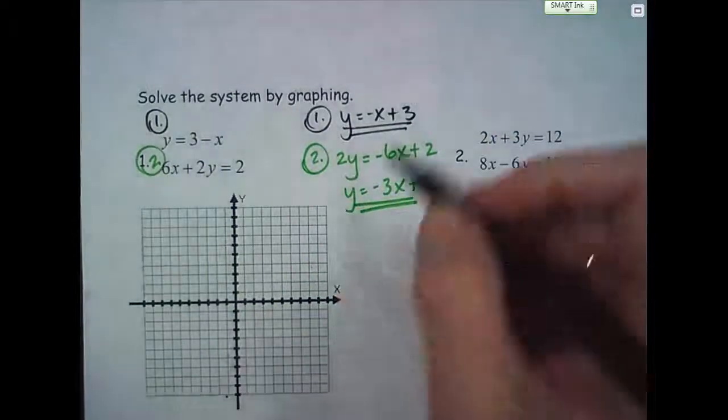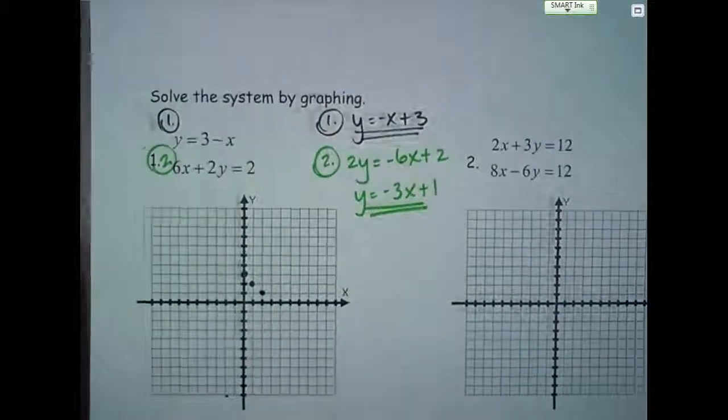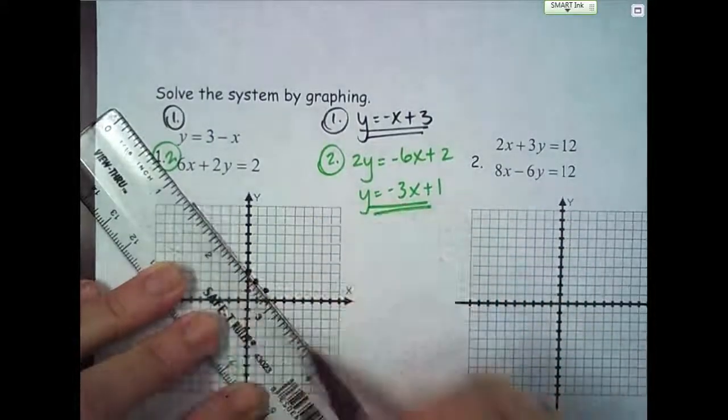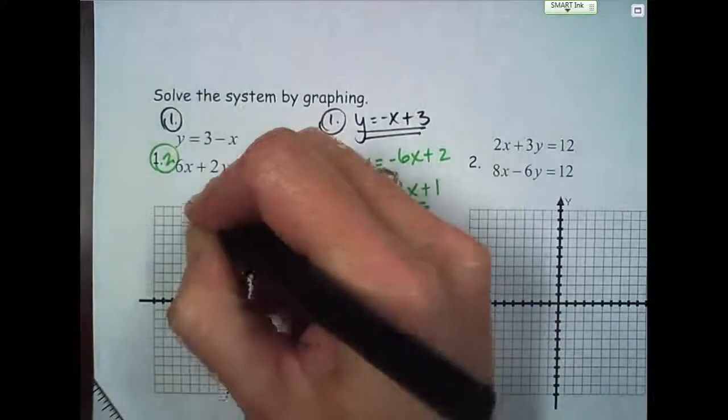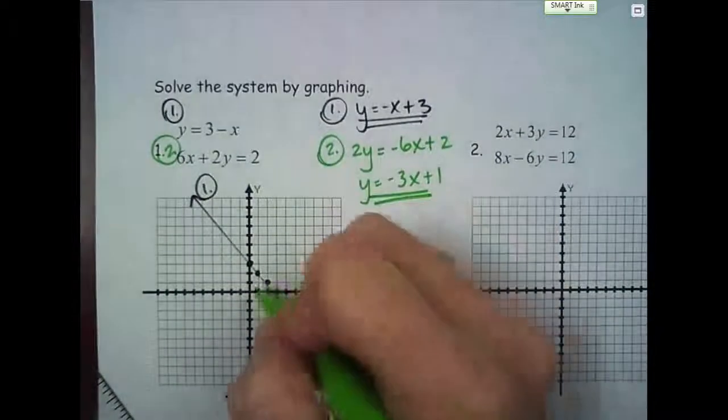Go ahead and graph them. They're equal. We don't have to worry about inequalities. We're going to do inequalities next. And I'm going to label my lines because, guys, I'm telling you, your mistake is going to be in your graphing, in your solving. So it's easier and faster if you know which line is which. So then my line 2.